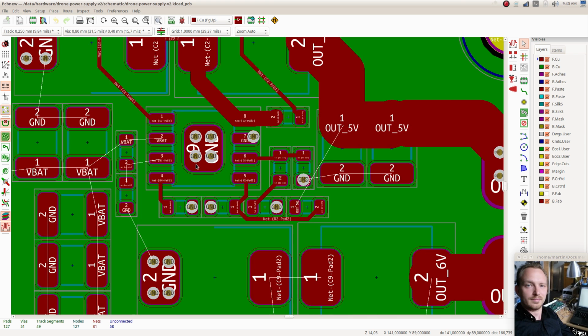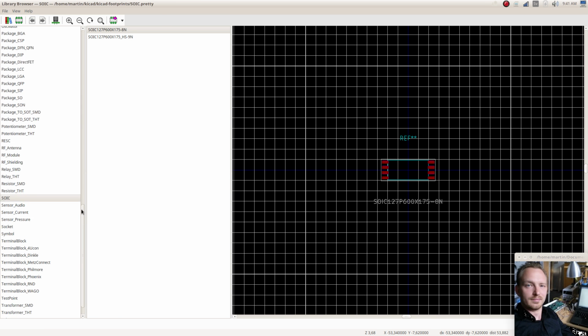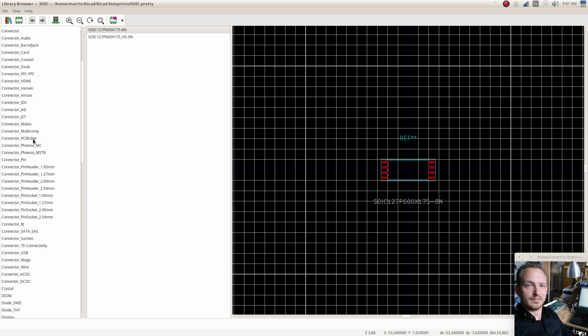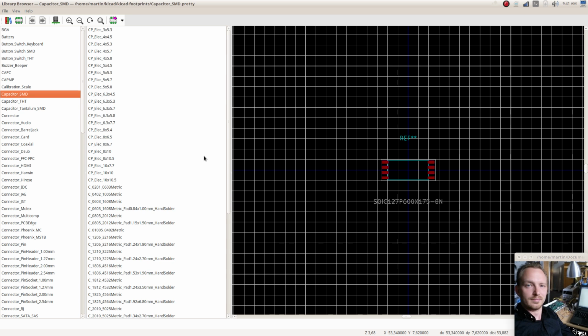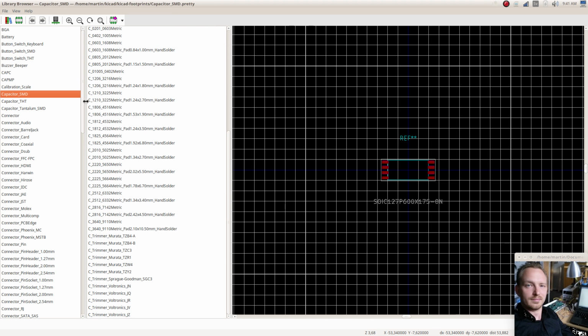So for example, let's look at one of these capacitors. I can place a footprint for one of the capacitors. Now in the datasheet it says it's 1210 capacitors, so we can go to capacitors SMD. Everything is all mixed together, and sure, there is some kind of system for naming the footprints, but generally in KiCad there is no well-defined way to name the footprints. And the worst thing is that I cannot just assign a footprint by typing a string and then get it generated.